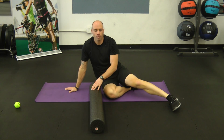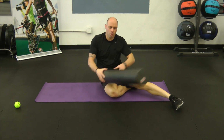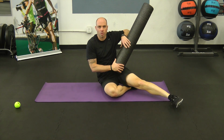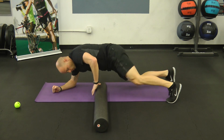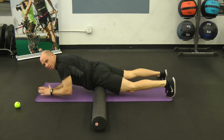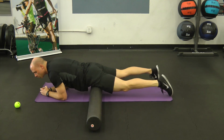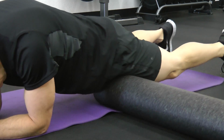Next, we're going to do a hip flexor. So basically the hip flexor crease right here, your TFL. We're going to basically just put the foam roller in this position right here. So you're only going to be on the edge of the foam roller. You're going to lay flat into that crease. Just about there. Keep your body flat and level. And you're going to roll 10 times. A very short roll. Only moving a couple inches.